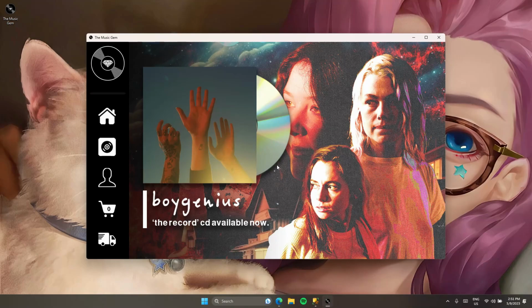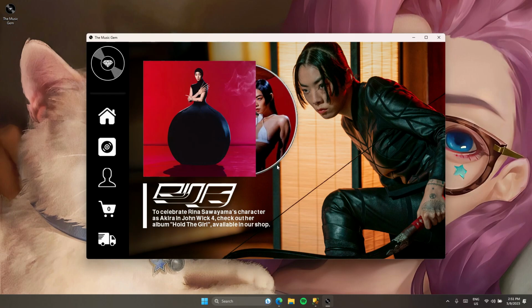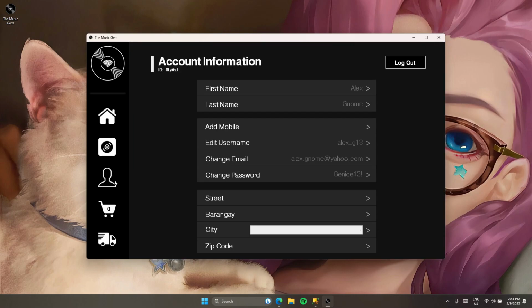And there you have it. Once you're done logging in, the user will be greeted with the store's feature system, where they can already have an idea of what the store provides. Before anything else, let's head right to the account information. And as you can see, the newly created account has yet to fill up their address and contact number, since this is also necessary before they start purchasing.